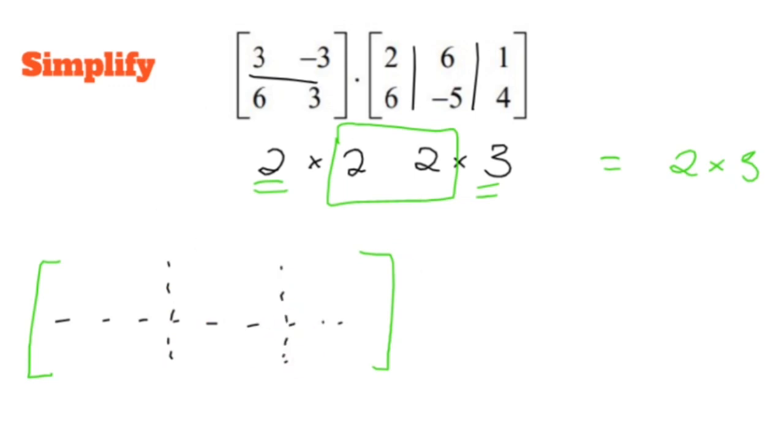What you do is in order to get the first row, first column of this guy, you are going to multiply the first element of the first row to the first element of the first column of this guy. Notice how I split this up by rows and I split this up by columns. Well, you multiply these two together. 3 times 2 is 6. And then you multiply these two together. Negative 3 times 6 is negative 18. And you add them up.